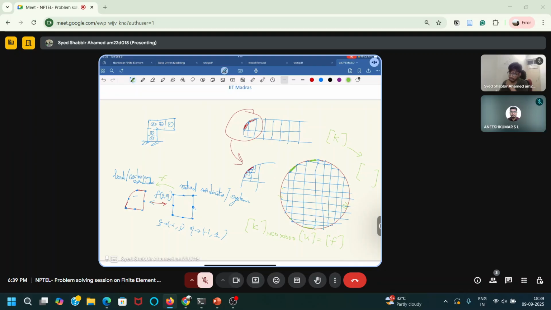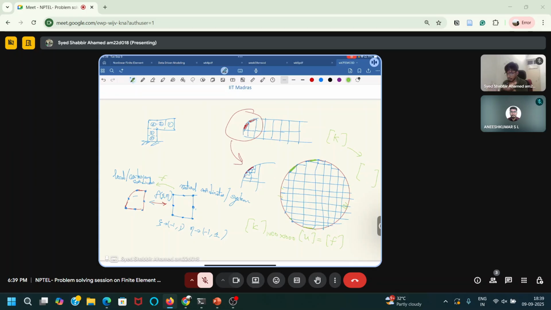I don't need to take a lot of elements. Instead, I can take curved elements only or irregular elements only, and then map them to regular elements. Using that mapping, we can do all further steps, like getting the stiffness matrix and the boundary terms, everything in terms of the natural coordinates, and finally solve the problem.